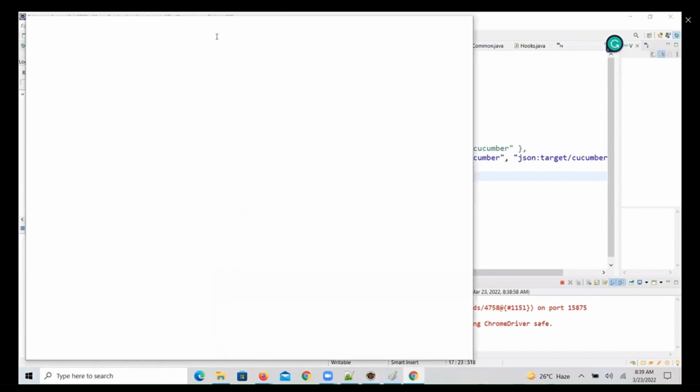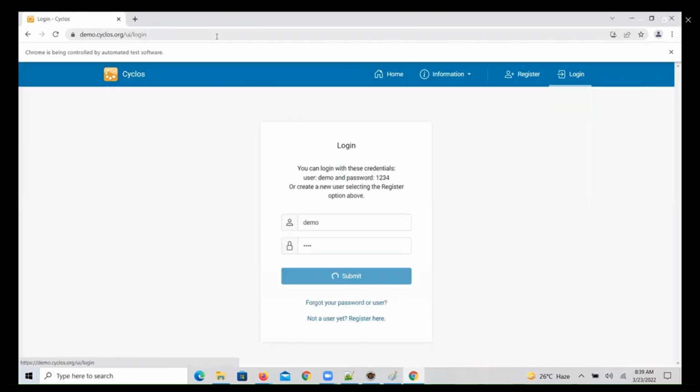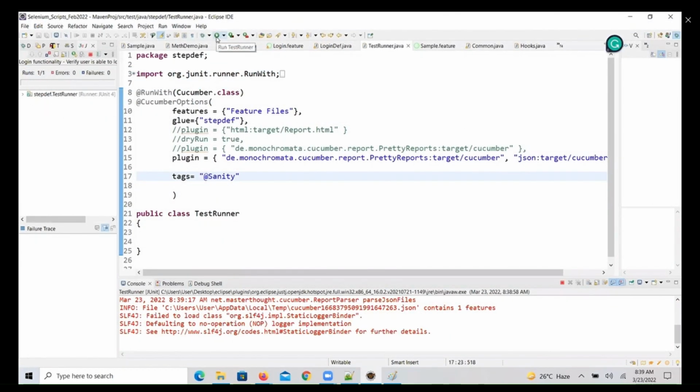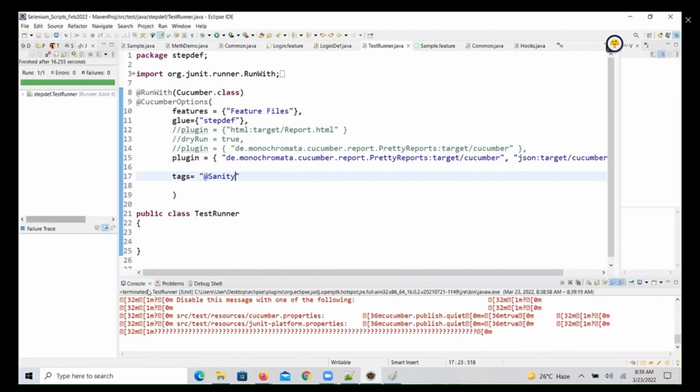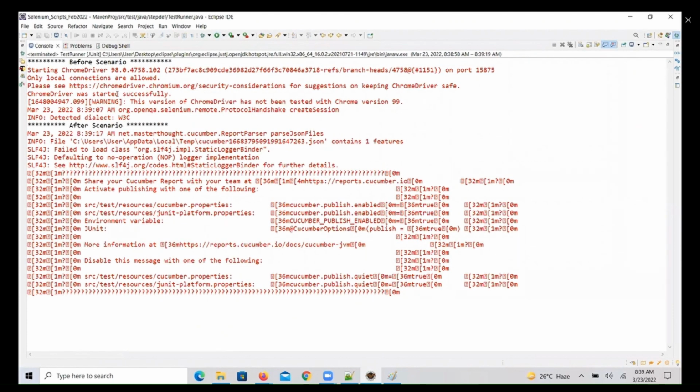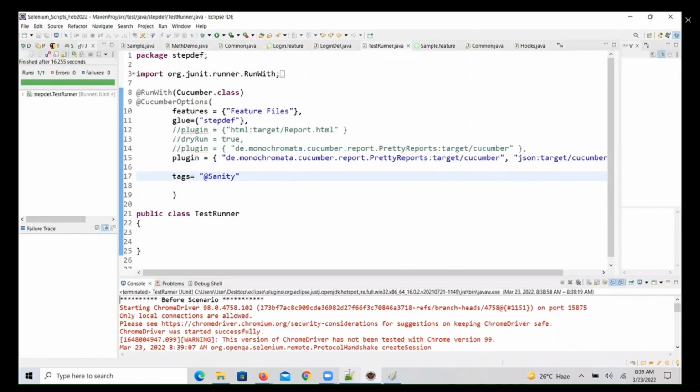Conditional hooks are done for only certain scenarios. With sanity, it executed only the scenario hook. Clear?